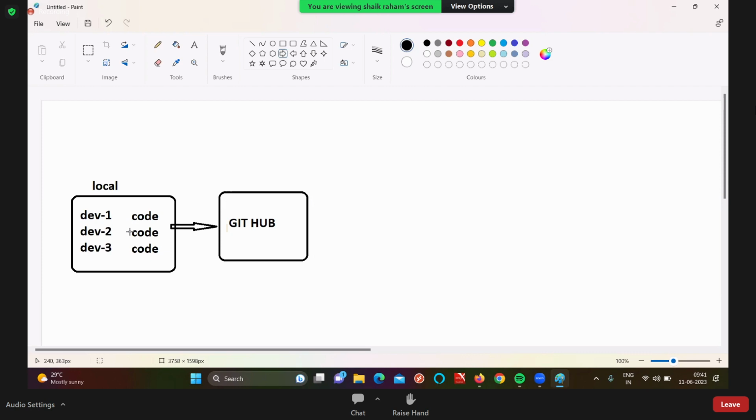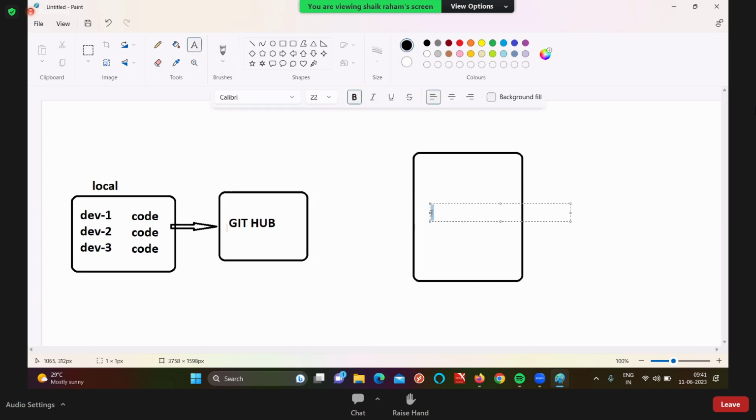Sir, in real time, we create the applications to give to the users only, not for our purpose. For that purpose, we are creating the applications on server level. That means if I create one server, in this server, I'll place my application. So let's take Netflix application. From the server, multiple users can access the application.